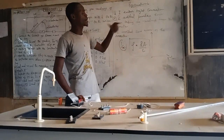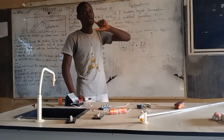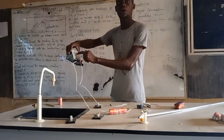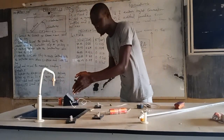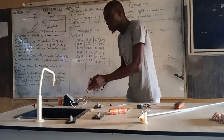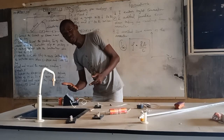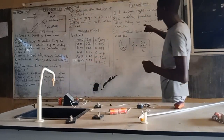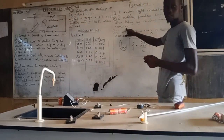The next thing, I avoided parallax error. Where do you avoid that parallax error? Your parallax error is avoided when taking your readings from your ammeter. Please note, if you want to take your reading, you look at it directly, vertically, instead of looking from the side, because if you are looking from the side, you are going to have some kind of error. So you avoid parallax error when taking your reading from the ammeter.